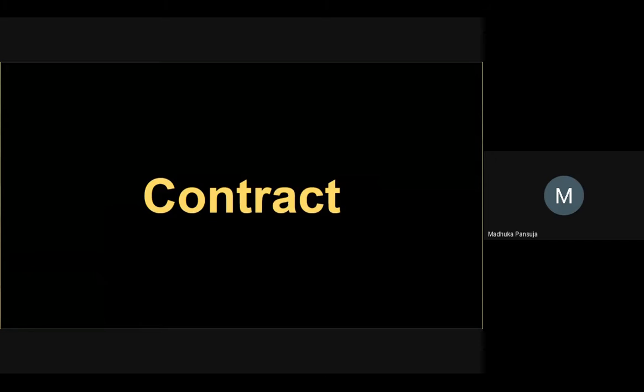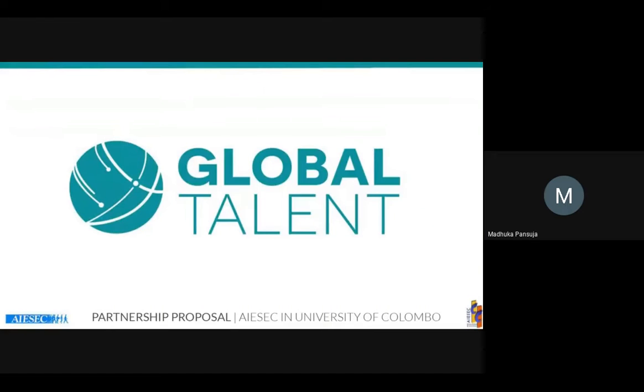The things that you are working with when you are working with the corporate sector: first is the proposal, then the contract, and POP. POP is the Partnership Opportunity Portal, and getting signed to POP. Those things will be covered in this session. So, as the start, we'll start with the proposal.